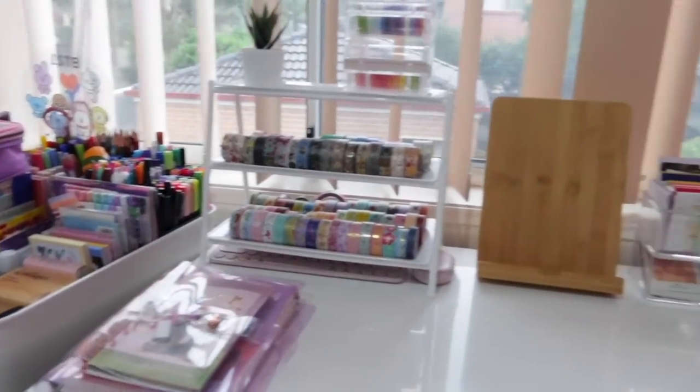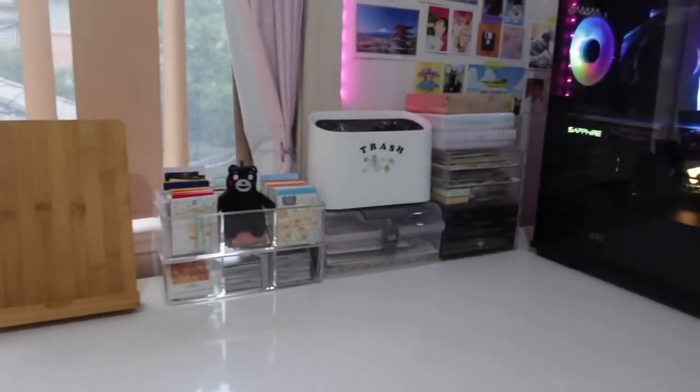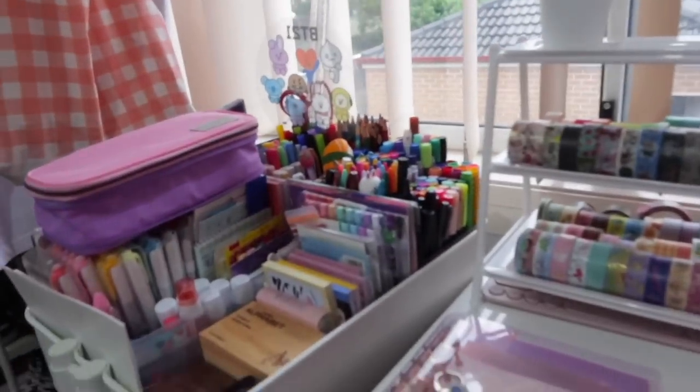I don't know if you guys can hear it, but it just started raining. It is really gloomy in my room, hence why I have the light on actually, but yeah, I managed to finish organizing my desk. I just like how organized and clean it is right now, so I'm just gonna give you guys a little desk tour. So this is what my desk looks like right now. I'll just quickly show you guys what I changed.